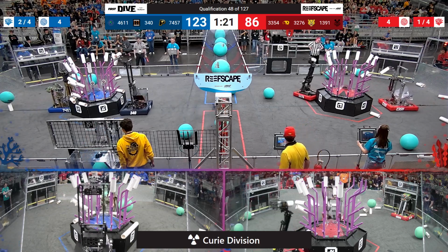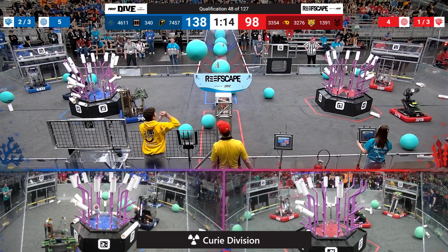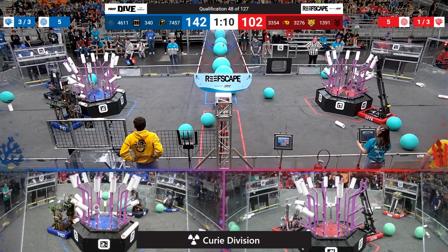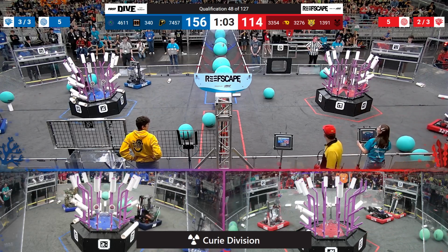4611 trying to drop off a piece of Algae into the Blue Alliance processor for the human player and waiting to be scored into the Red Alliance barge. So that's 6 points for Blue, 4 points for Red, and cooperation for everybody. 3276 racing on over to grab a piece of coral from the floor and returning it to the reef where it belongs.